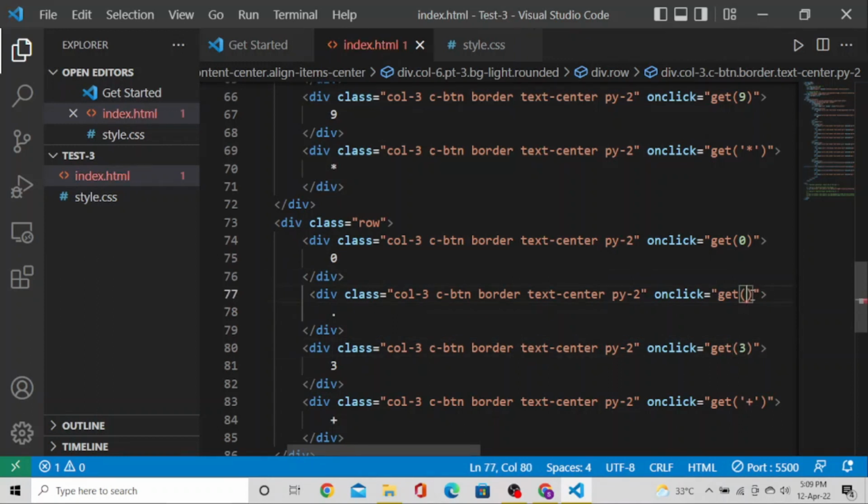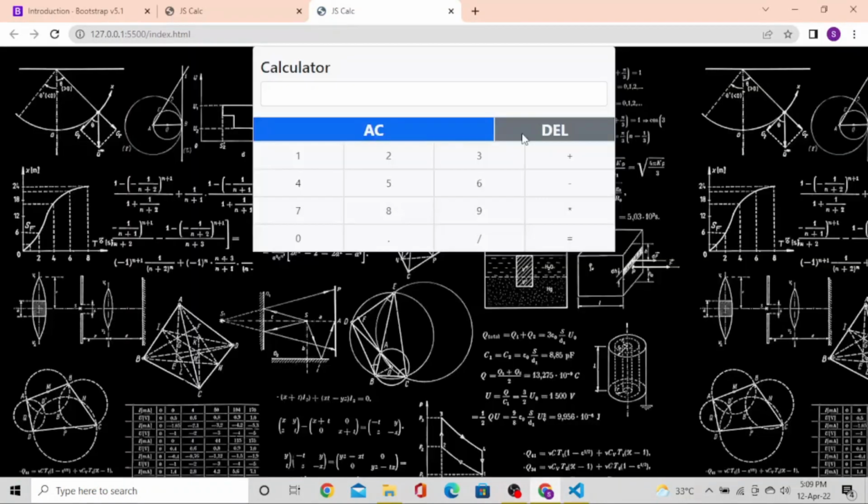So we will enclose this decimal also in single quotes. Next we have a divide button, and after that we have the equals to button that computes the results. So with this we have completed our calculator content. So let's see. So yes, it looks the same as this one.